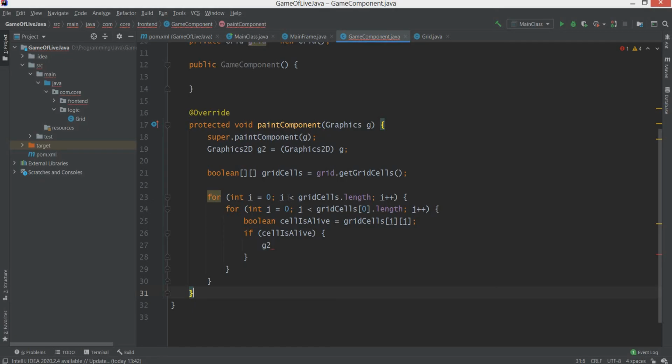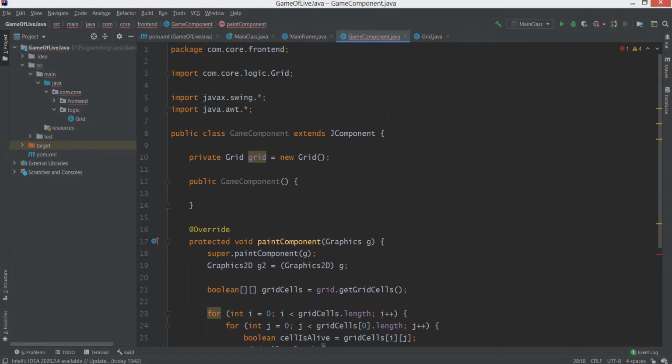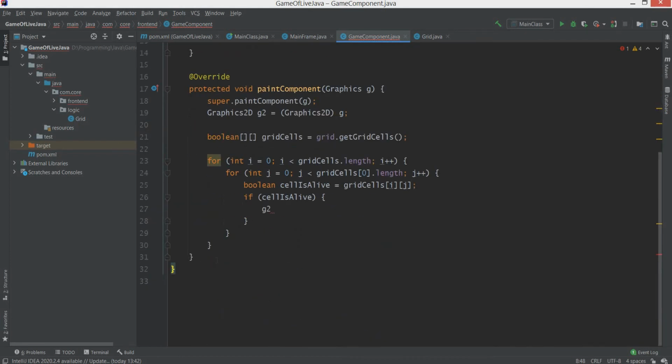So let's try to do that in code, and we stopped here. The way we could do it is to create a private class that would be a camera. So private class Camera. Or maybe we want to have it as a public class, but let's leave it as private until we actually use it outside the scope of our game component class.